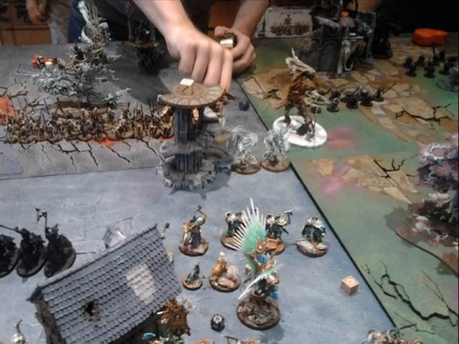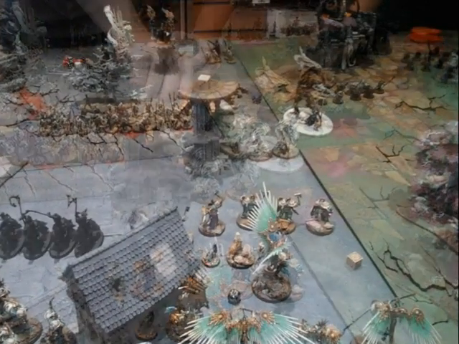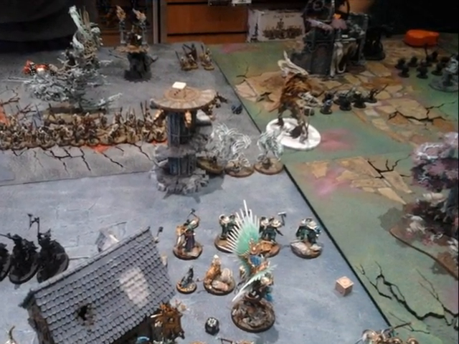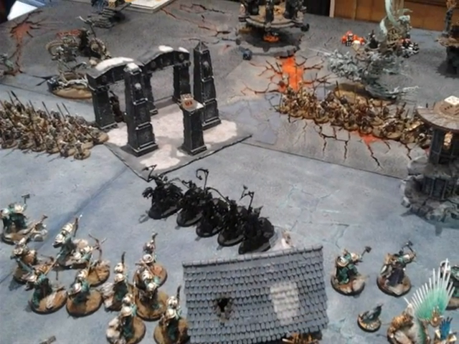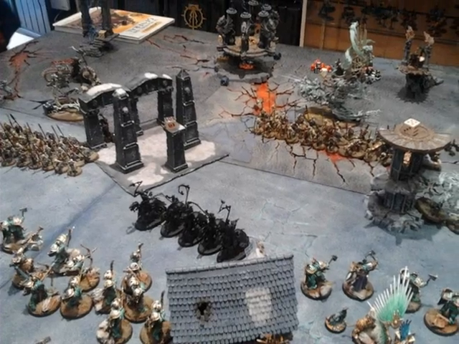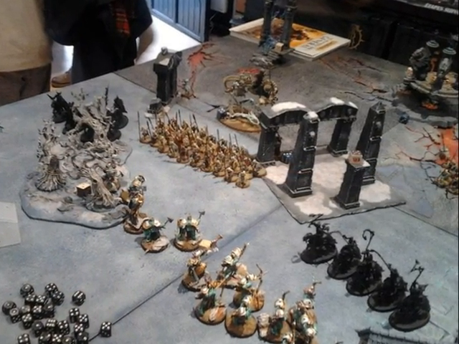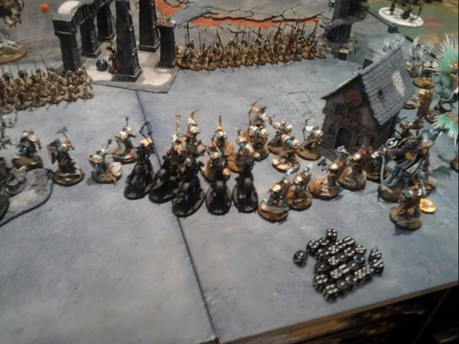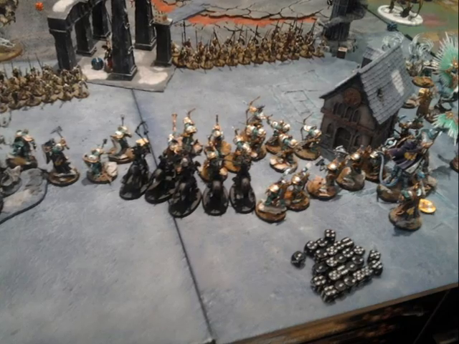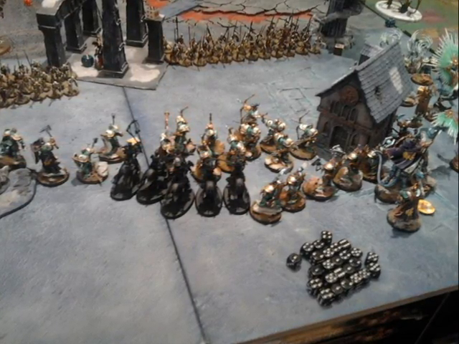Here we see the Spirit Host moving ahead against my Liberators. Okay, here we see them. The Hex Wraiths moving there. And yeah, the other flank. So I'm really surrounded, and now I just wait for the charges to come. And all the charges come. The Hex Wraiths charge a lot, so that they can surround and charge my back.